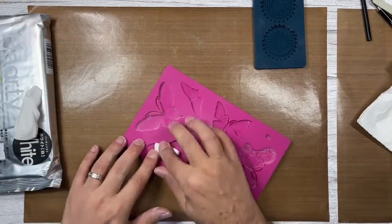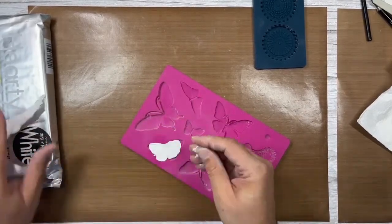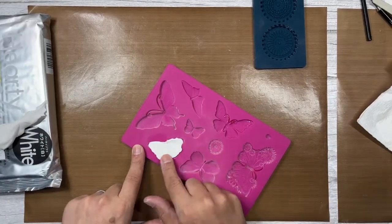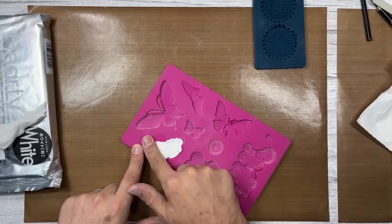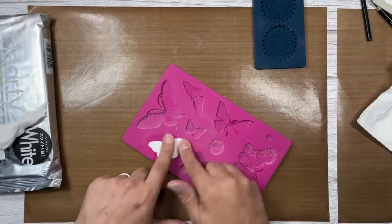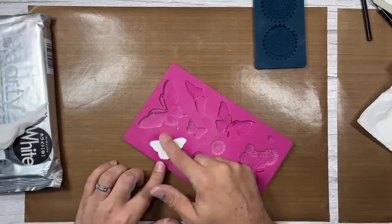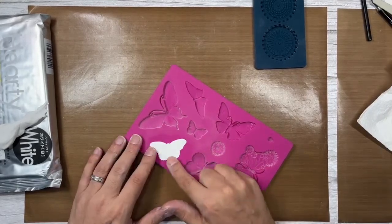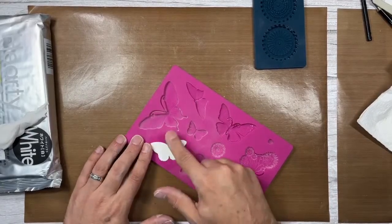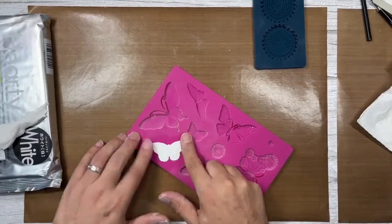So let's just start on this little butterfly here. What I do is I start in the middle and I push the clay out. You'll find your own way of doing this. It is so easy to do. And I'm going to show you the ones that I've done in a minute, because we'll start painting them. So that one is done.